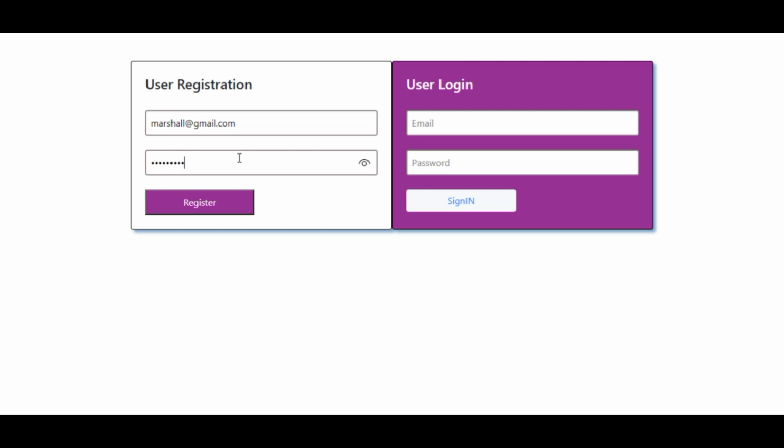It must contain special characters, numbers, uppercase letters and lowercase letters. So this is the password. Let's see if it works or not.